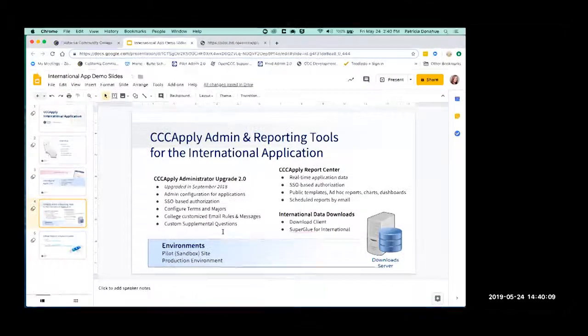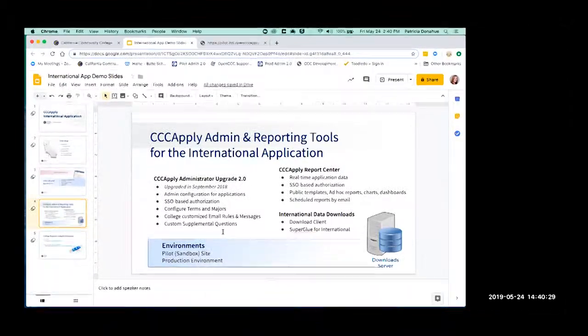One is a data set to a staging table, or the full college adapter setup where we can work with you specifically to map real-time data from CCCApply right into your student information system.